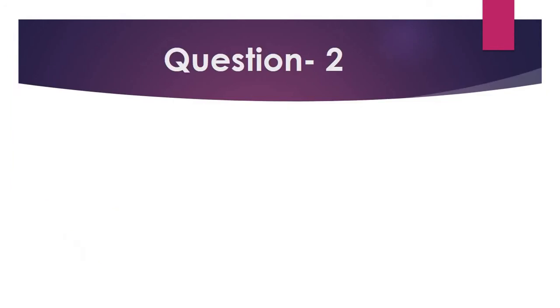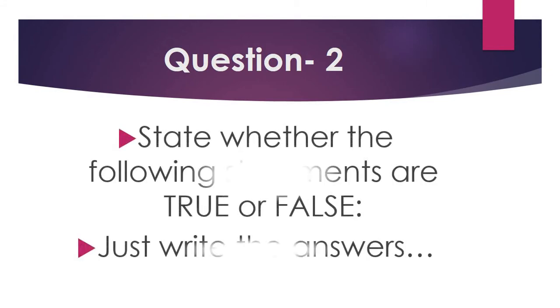Now students, moving on to question number 2. So in the new page, on the next page, you have to give this heading question 2. That's it, nothing else. So what we are supposed to do here is state whether the following statements are true or false. Just write the answers. Yes, you are not supposed to write the statements. Even if the statements are small or big, that is not your cup of tea. What your cup of tea is, you have to just write true or false. That's it.